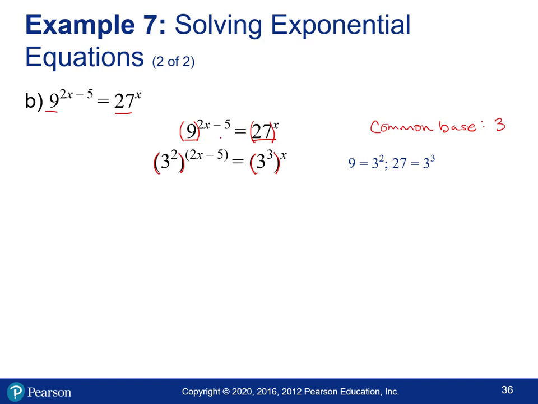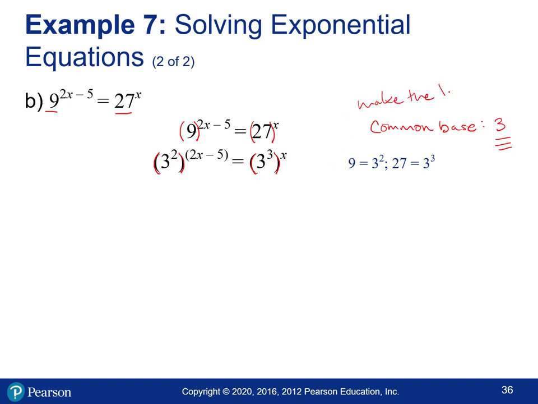And then we keep the exponents the same as they were before. So let me clear this up just a little bit, just so you see what we did. We just took the two bases that we started with and rewrote them so that they had the same base. So make the bases match. That's our step 1 again.